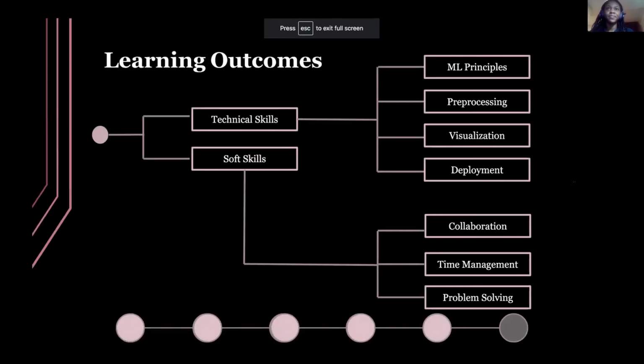So more than learning about the vast intricacies of cancer, we also learned some technical and soft skills. So for technical skills, as we went through the project, we learned about machine learning principles, pre-processing, visualization, and deployment. Furthermore, it was also our first time working virtually on a project together as well. We all did not know each other before, but we were still able to foster a friendly and productive environment virtually to complete our project. Through doing so, we built upon soft skills such as collaboration, time management, and problem solving.